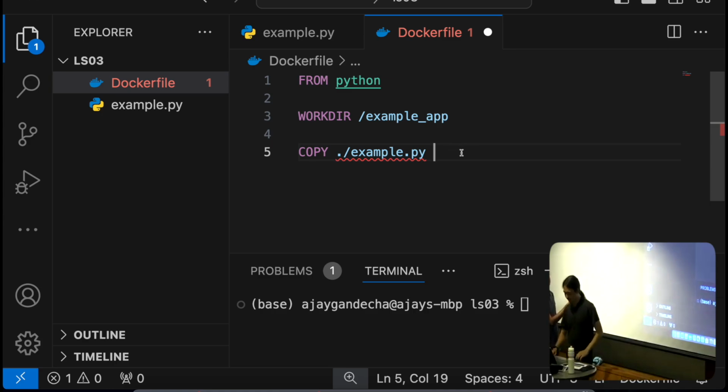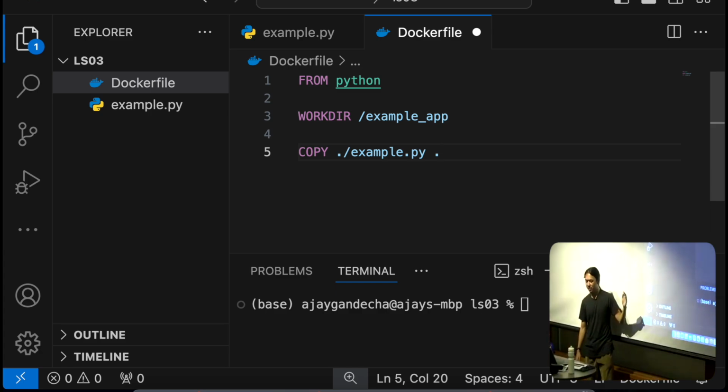And now wherever I type here will be relative to my working directory, because this is essentially where I am on my new computer. So just for the sake of this, I'm just going to give it a period, which just means copy it over. If you remember the copy command, if you just specify a folder to the copy command, it'll just take the exact file and copy it over to that folder.